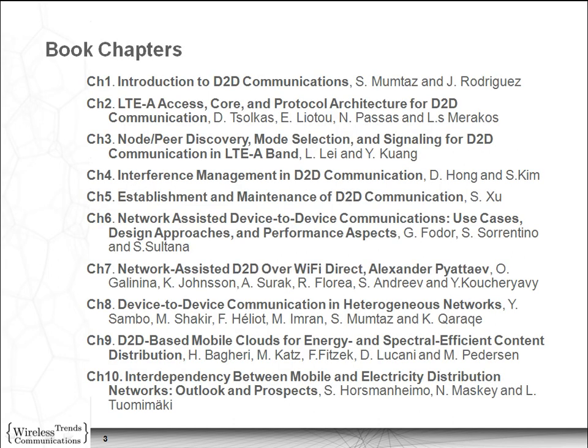So you can see this is the structure of the book, and the book comprises 10 different chapters, and we can say that the book itself is a collection of results for different aspects of D2D. And if you read each one of the titles of these chapters, you can see that this is not a survey of D2D, but it represents a self-contained chapter that addresses a particular problem. So if you're interested in the topic of each one of the chapters, it's better for you to check the names of the authors and just Google their work.